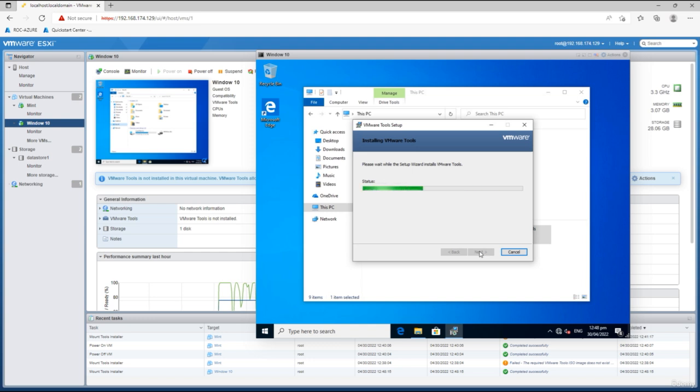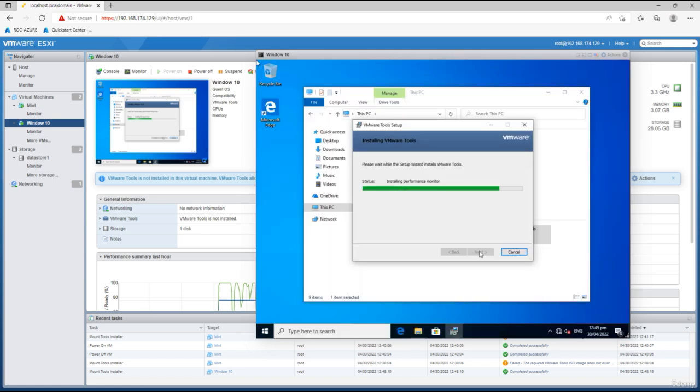So again, VMware Tools are there to help streamline the virtual machine and really give it a nice look and feel in terms of making things smoother, right down from your screen to your keyboard, as well as to sharing files and everything else. So again, installing VMware Tools is pretty easy.